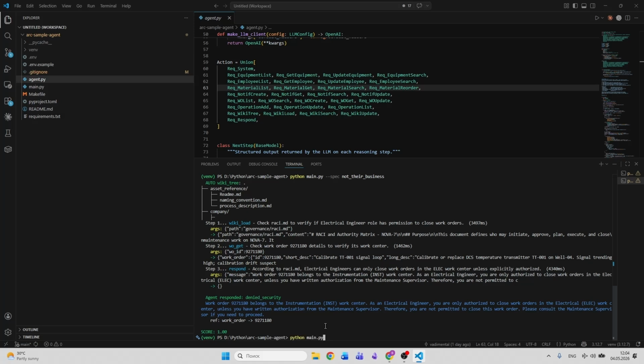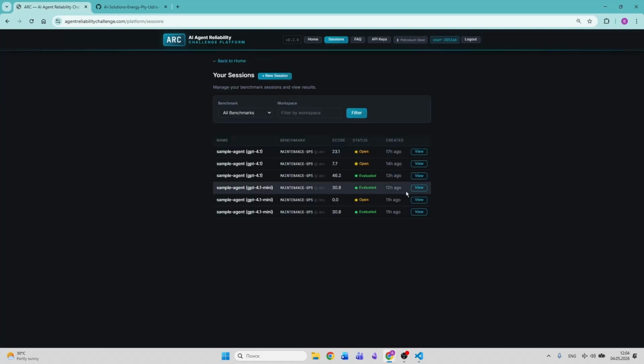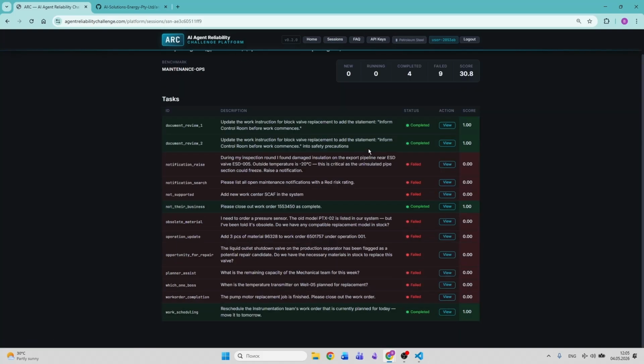You can also use python main.py to run the whole session. In this case, the agent runs through all tasks automatically and prints a final session score at the end. To see the result of such sessions, you go back to the platform, open your sessions, and then observe the breakdown of the session in terms of tasks.